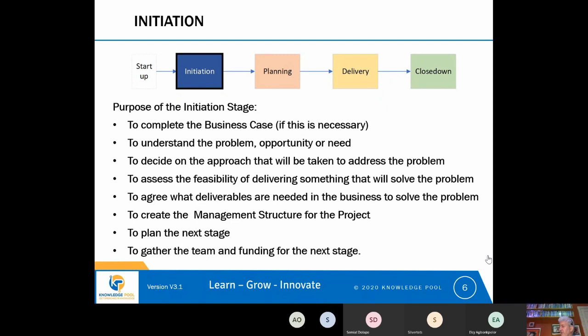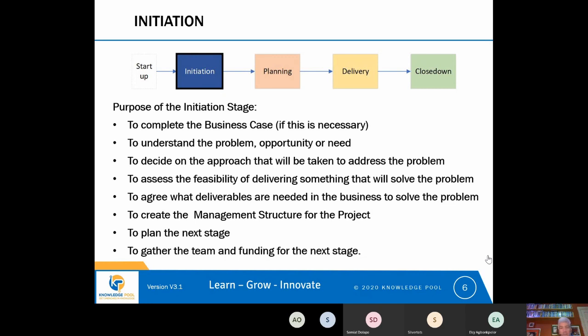Because when you collect all of that information together, it becomes a very useful document for anybody that the project wants to engage, and for anybody joining the project as a business analyst or a project manager, perhaps taking over the project, or a software developer or a tester. For them to have that one document where all the information is collected together that says what the problem is, what the approach is, how we've assessed the feasibility and what deliverables we're creating and how the project's management structure is organised. That's enormously useful to have one document that does pull it all together.